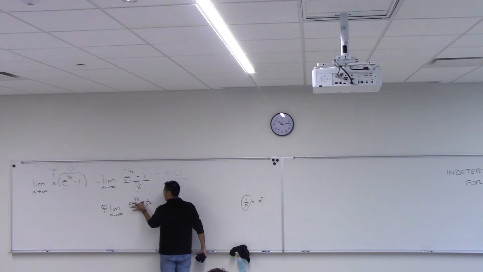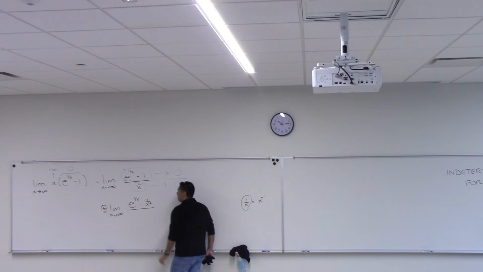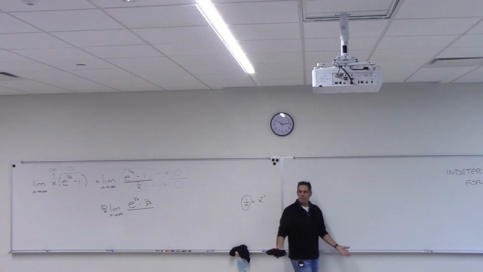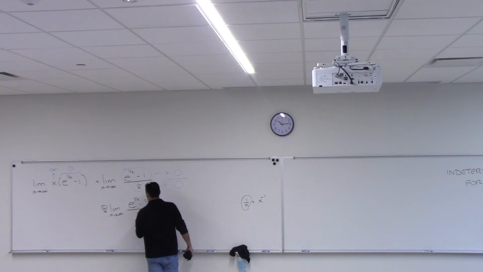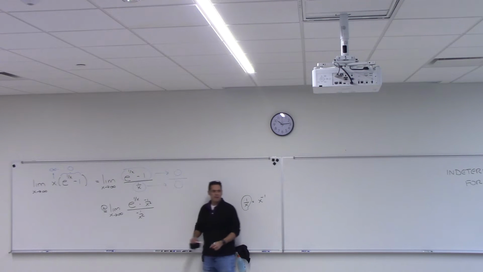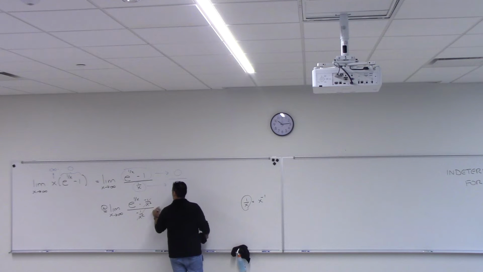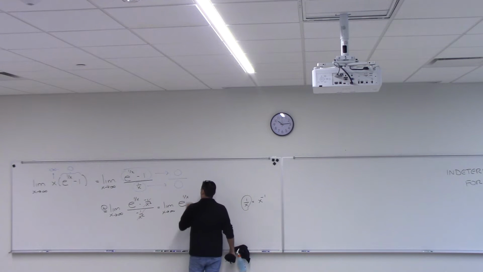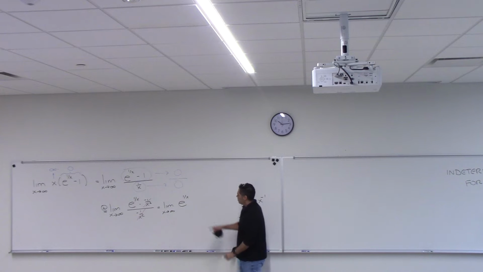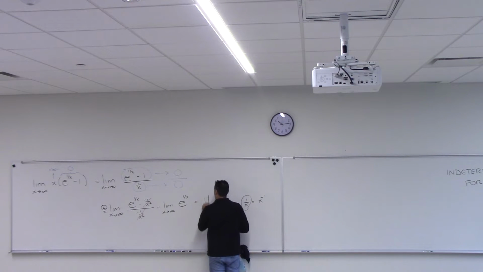I don't like the way this negative is. I'm going to put it up here with the 1. There we go. All right, all over, now the derivative of the bottom. Well, 1 over x again, right? Take derivative of 1 over x, you get negative 1 over x squared. That's good, right? Because they'll cancel. And now we just want to know what's the limit as x goes to infinity of e to the 1 over x. And now if x gets really big, 1 divided by infinity goes to 0. E to the 0 is 1. So this is 1.